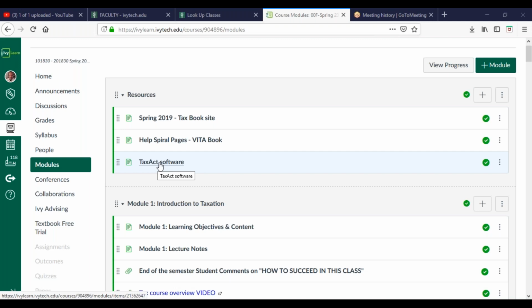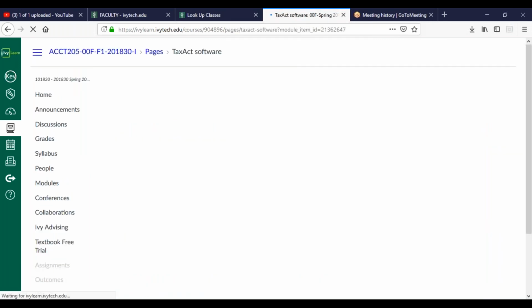If you are in the Muncie area, we have this software downloaded in our computer lab in the downtown Fisher building in lab 323 on the 3rd floor. So you are definitely welcome to use it. It's there and loaded as of now for the 2018 tax season, now that we are in 2019. As long as you have a PC, let's go ahead and click on the TaxAct software.